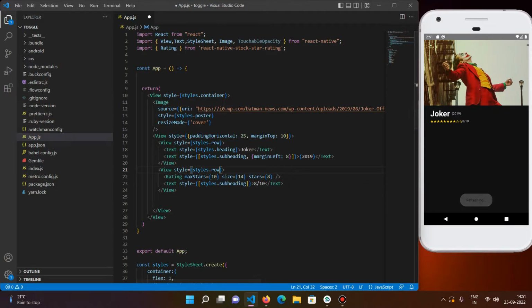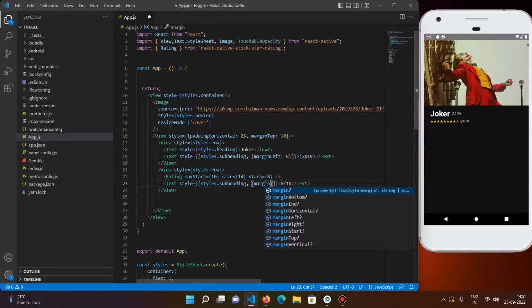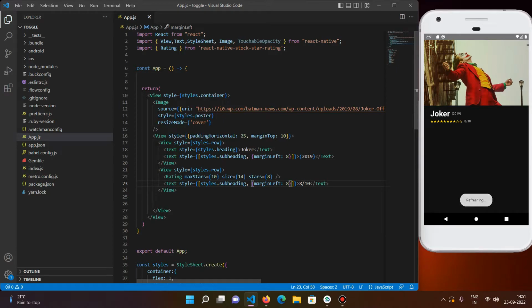So you can see that the rating has come here, and now we will give this text field a bit of margin left, I guess 8 or so, no, less, 5.